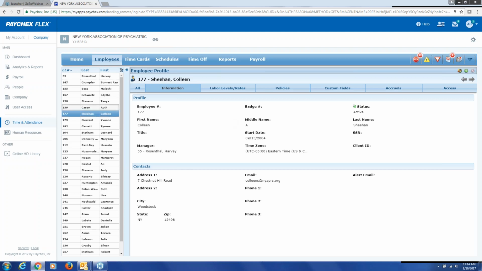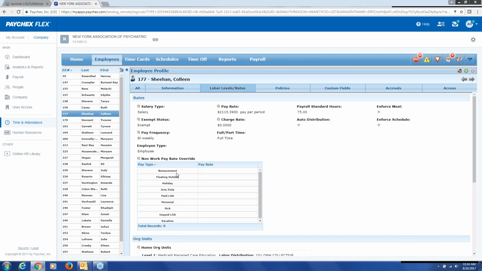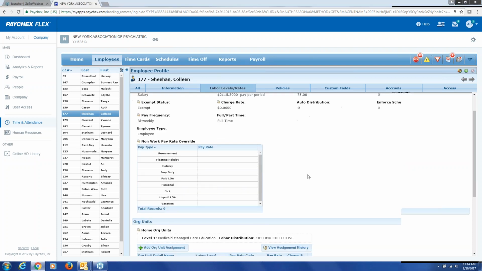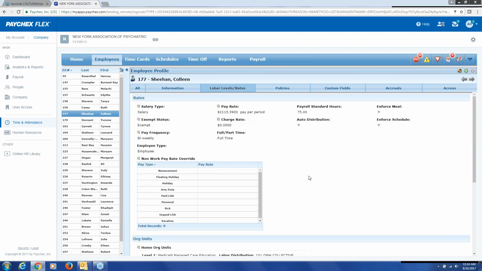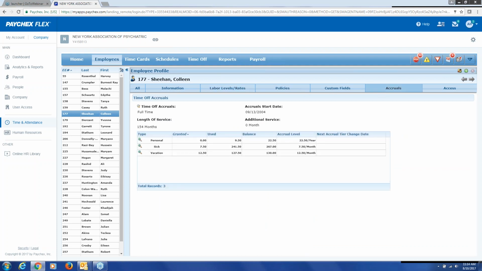There's not much that you would need to do here in the employees tab, other than if their labor level was wrong, something like that, but ultimately, just let me know, and I can fix that. So if you want to see a specific employee's accrual, something like that, how their balances work, this is just informational essentially. So if you ever are having a problem or somebody's questioning something, you might be able to find the information here. Otherwise, just let me know.